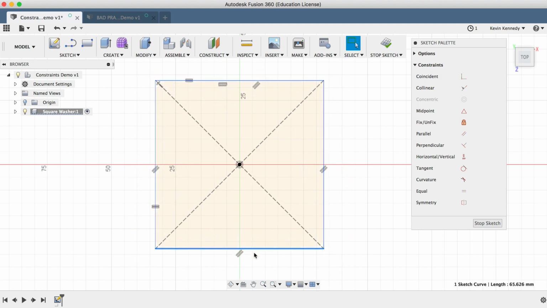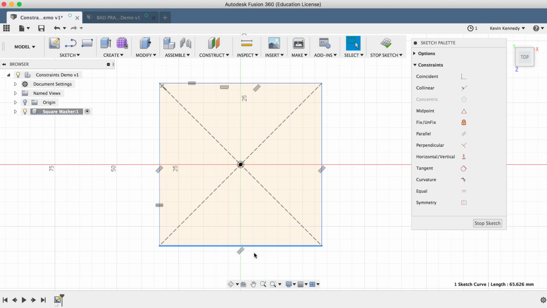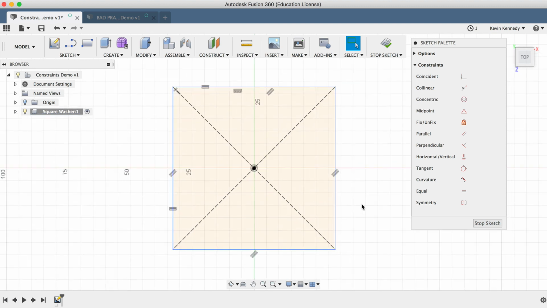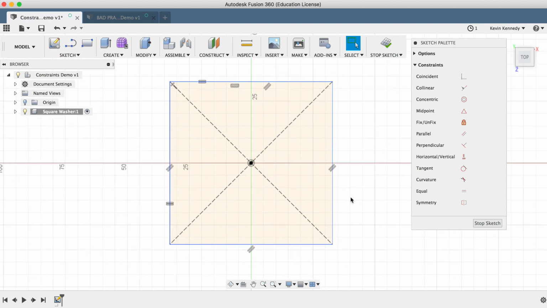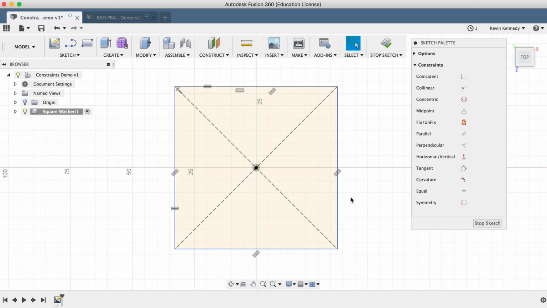Now, one thing to note, I normally would have started the center rectangle sketch off the origin point, but for this demo, I wanted to show you what happens when you don't. With that said, I would always recommend starting your first sketch of each file at the center origin, unless you have a good reason not to.